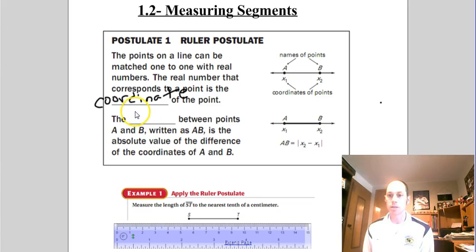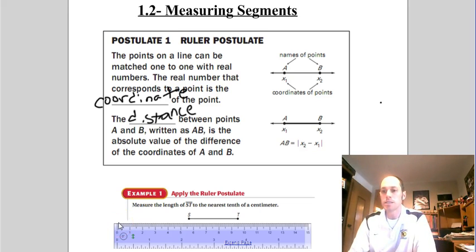As we begin to talk about distance, when we find a distance between points and we write that as AB, notice there's no line over the top. It's just AB, and it shows us the distance from A to B. It's the absolute value of the difference between the coordinates. So if I subtract 7 minus 3, that's 4, so it's 4 miles apart. If I subtract it the other way, 3 minus 7 is negative 4, so it's a distance of 4 when we take the absolute value. Okay, so that is how we find the distance.